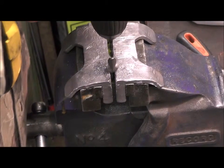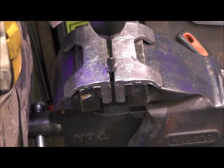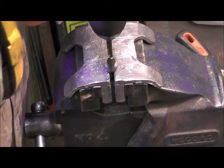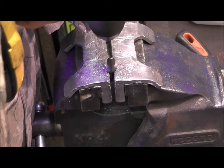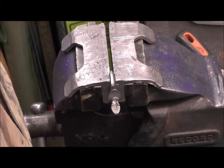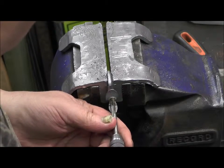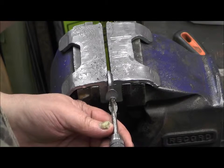Right, the next job is to drill the hole the top drawer through. So we've got the thread size and this is the tapping drill, and then we got to thread it. Once you've drilled the tapping hole, next job is to thread it. The screw that I've got is BFS 732.